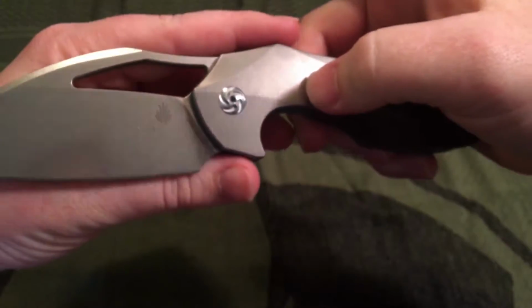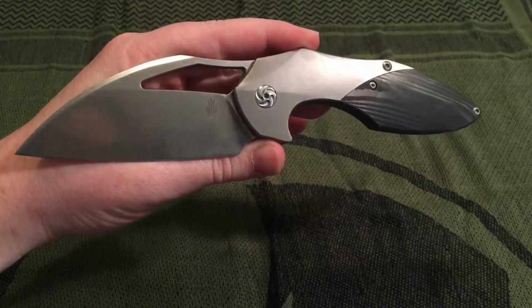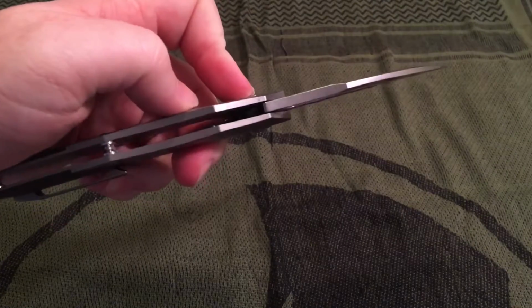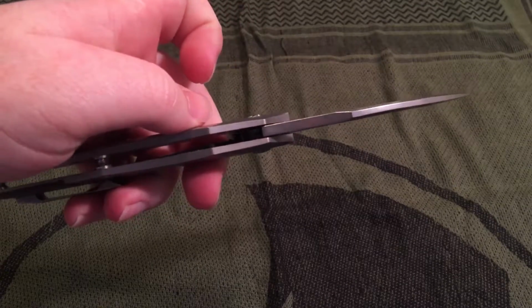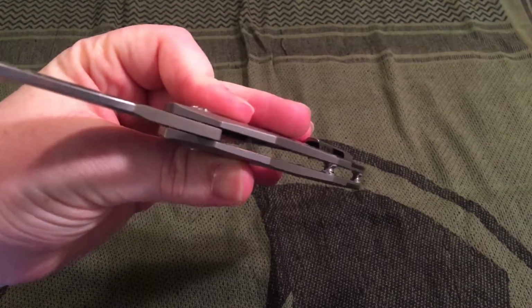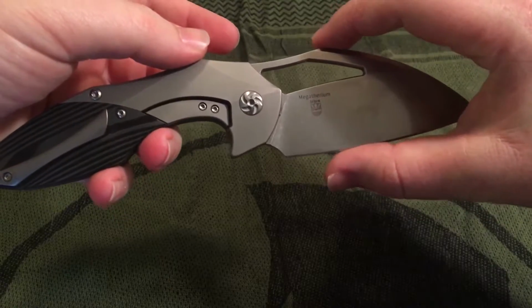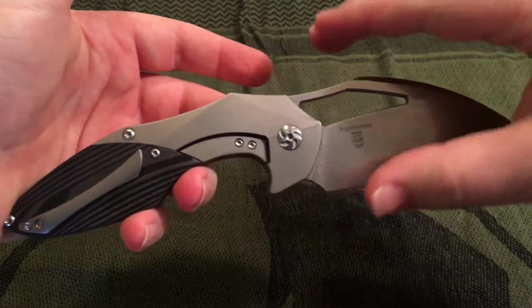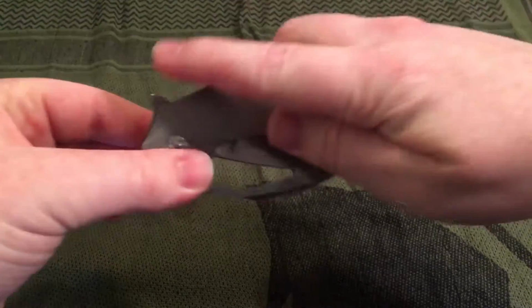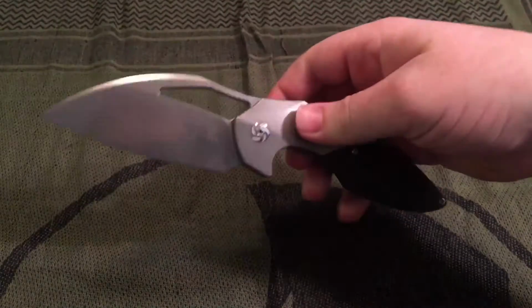So, into the specs, it has an 8.625 inch overall length with a 3.625 inch blade and a 5-inch handle. Blade thickness is pretty normal, 0.16. I think most Kizer knives probably come with that. And a 0.55 inch thick handle. Pretty average dimensions, nothing crazy, except that, I don't know what that length is right there, probably about 2 inches, maybe a little less. So it is a very tall knife, wide for a pocket knife, but lengthwise and thickness-wise, not bad. And it weighs 5.43 ounces. Little heavy.